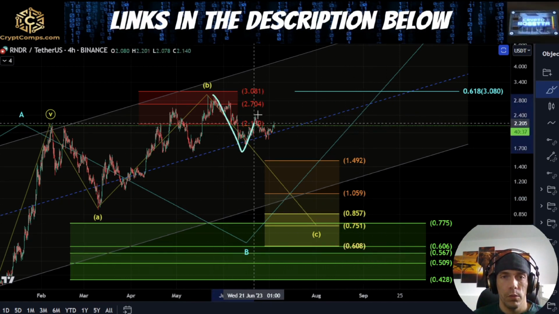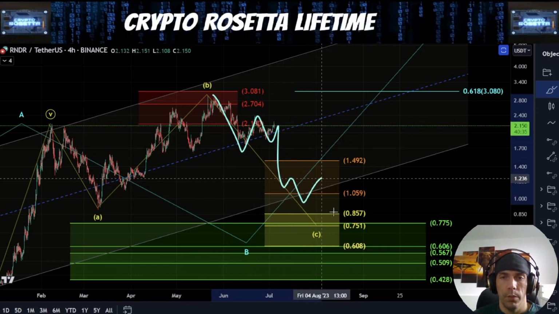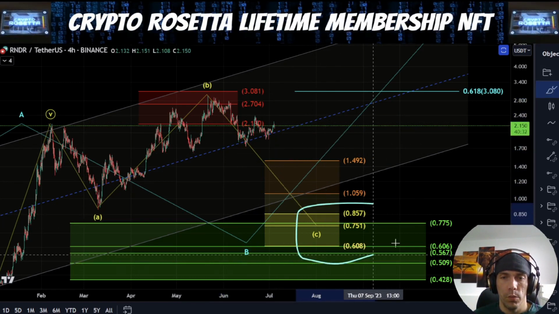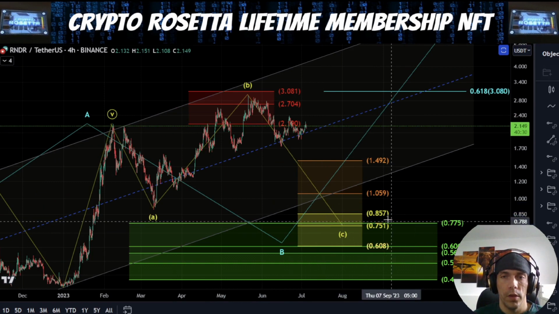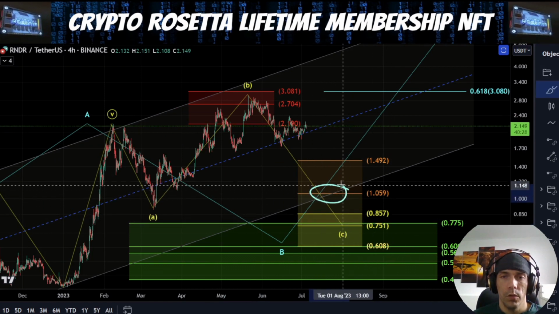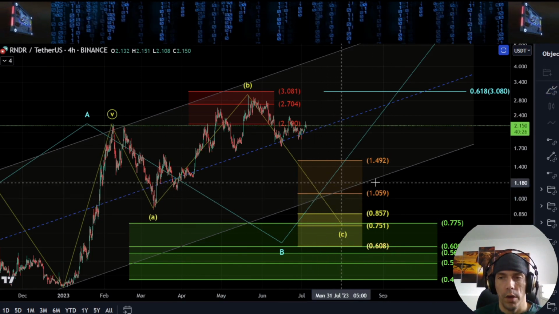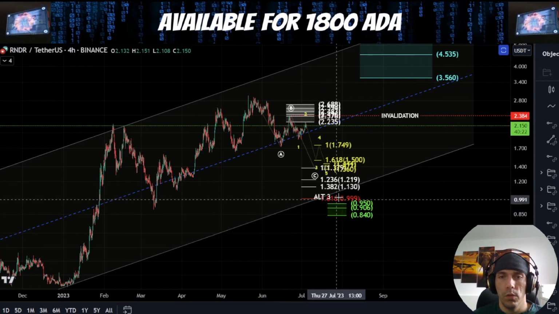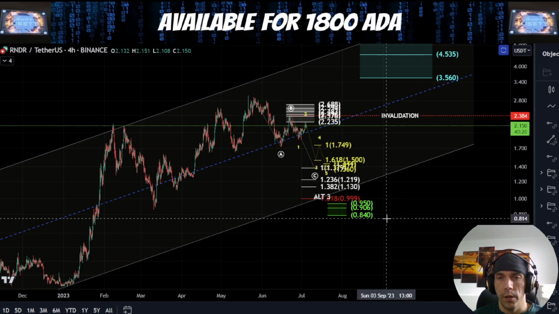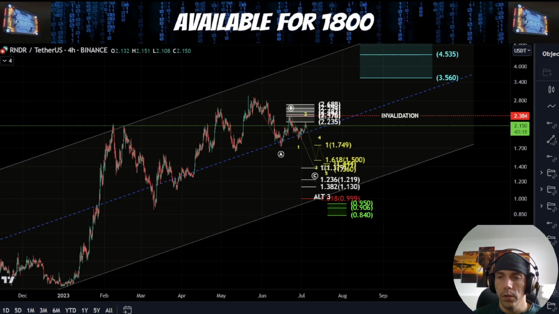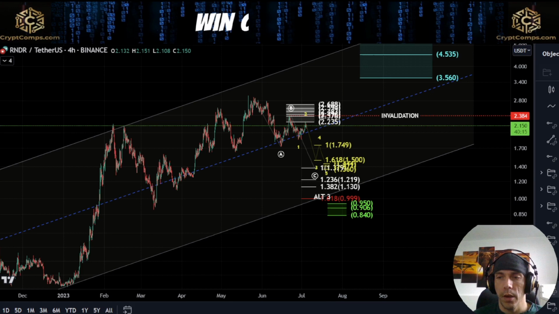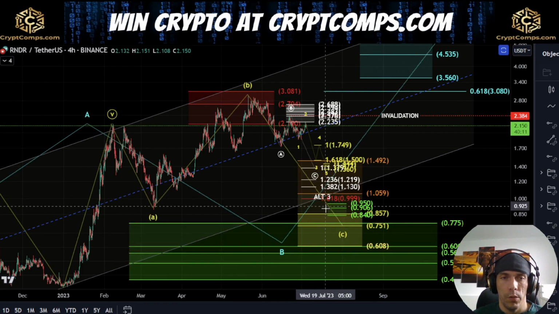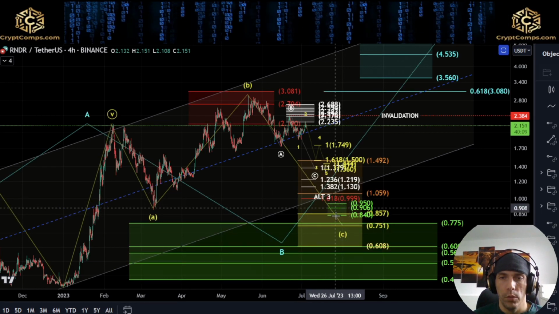So if we do get this as 1, 2, then 1, 2, 3, 4, 5, this could potentially bring us down into some of these lower levels. Now, an interesting area would also be this 1-to-1 if we're going to get a running flat. Obviously, within the internals that we just discussed, that 1-to-1 is not far off of the idea. So 95 to 84 is not too far off of coming back down into that 1-to-1 zone. So I would be keeping an eye on that if we do look to push down here.